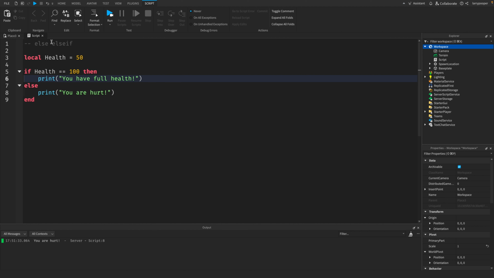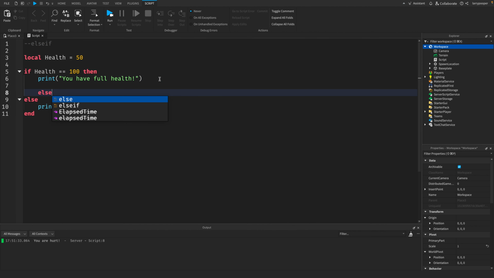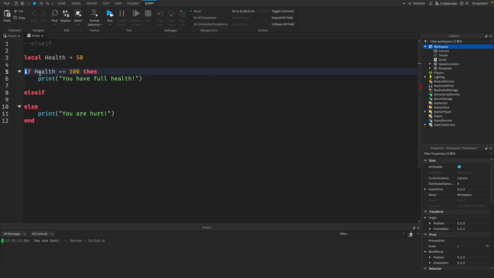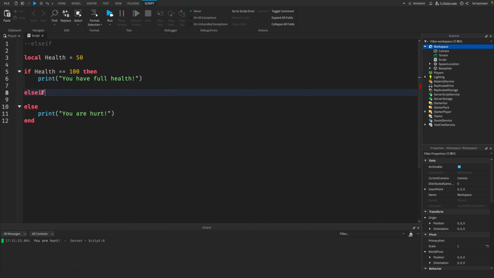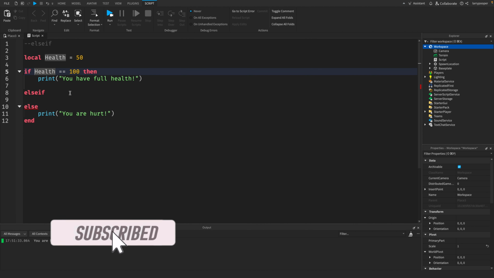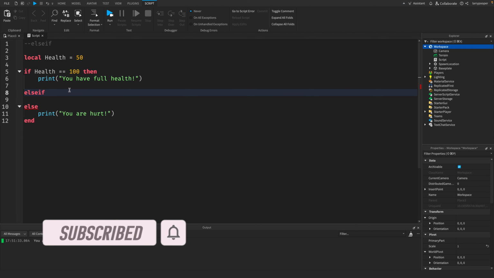So that's else, and the final thing I'll be showing you is else if. The difference between else and else if is that with else, no matter what the condition is, this is going to run. But else if only runs if this condition wasn't met, but you can have another condition to meet here.